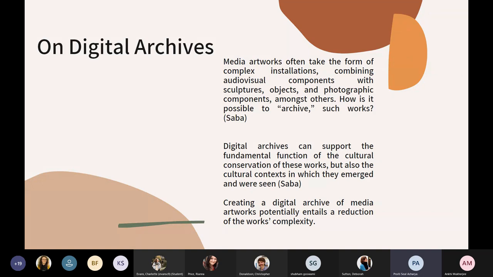From this follows that media art proves to be archivable only from a documentary standpoint, given its multidimensionality and material, conceptual, and progressive complexity. So these are some of the biggest challenges that one would face while trying to document media artworks. And all the existing media artwork archives struggle with this because they end up documenting details, information about the work, but are not able to fully capture the various elements that make up a media artwork.